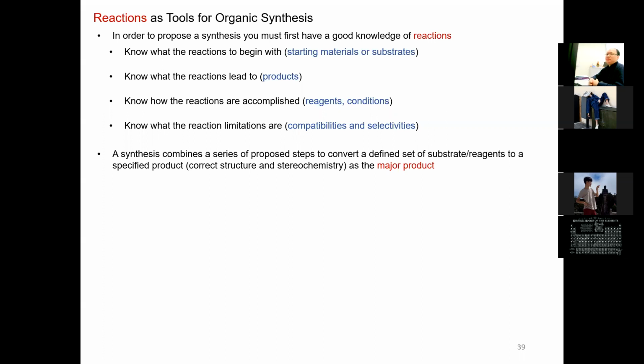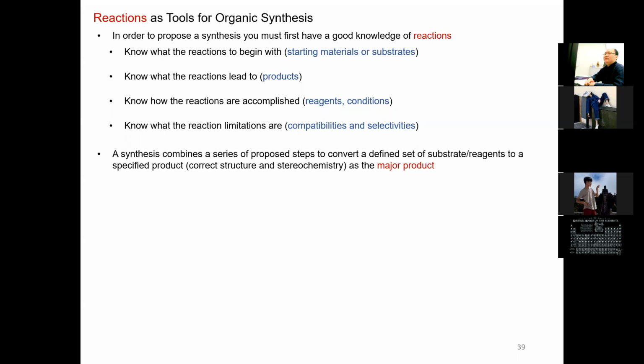No, you can't. Okay, you need to write down the conditions and all the reagents you need to use to get everything right. And then you also need to know what the reaction limitations are. So what does that mean? You might vaguely remember that the alkyne can be used for deprotonation and nucleophilic substitution, right? To form a new C-C bond. But you need to know it doesn't work with secondary or tertiary alkyl halide. So you cannot propose that.